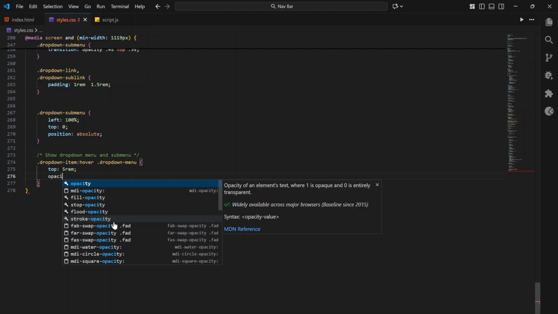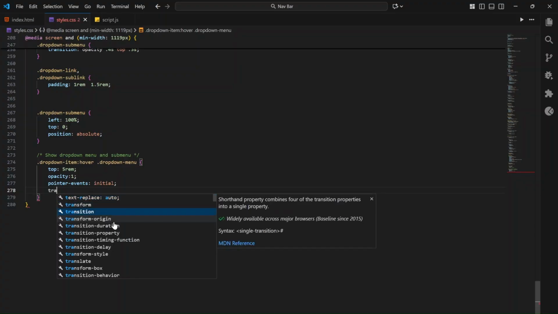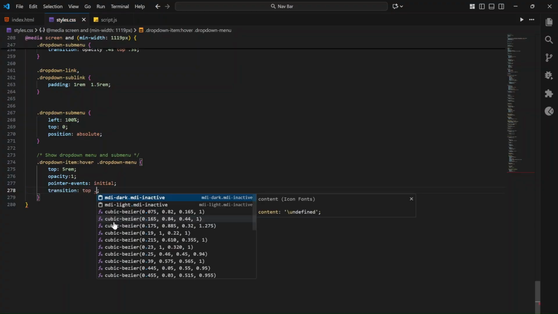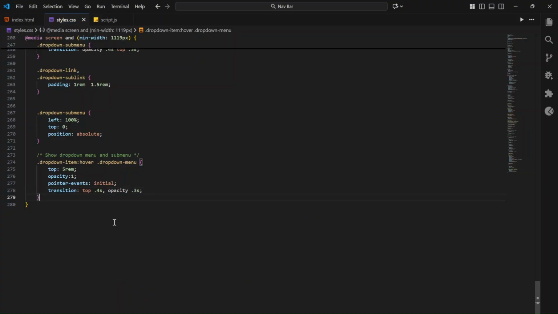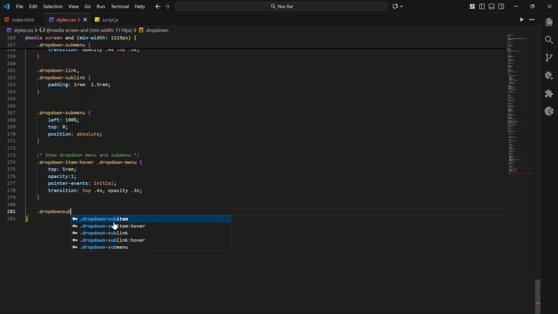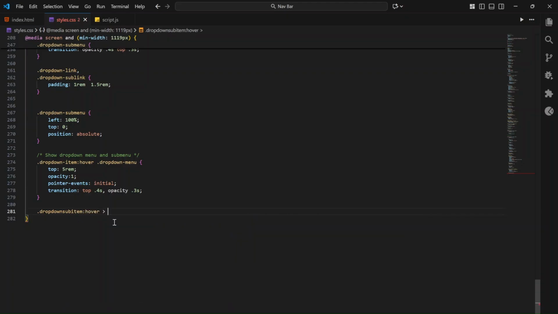We say top 5 rem, opacity 1, pointer event initial, and the transition should be, when going to the top, 0.4 seconds, opacity 0.3 seconds. This transition is like animation, get it?